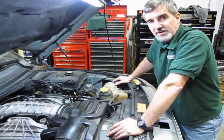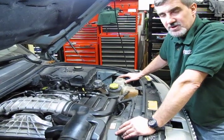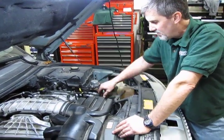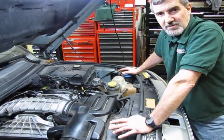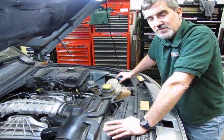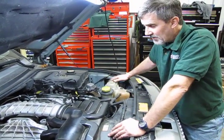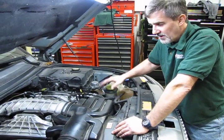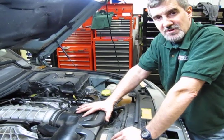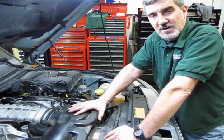Alright, so it's just something to note is you're going to have some of the coolant drained out of the cooling system. Now's a good time to check the hoses, see if you have any wear, see if the hoses feel soft and very pliable or mushy. If you have over 100,000 miles and you haven't changed the hoses yet, probably would be a good time to do that. We do have a video that shows an overview of that hose kit. I would also mention that if in case the thermostat failure caused a check engine light, you'll need to clear that code out of the system as well once you're done to turn off that check engine light.